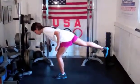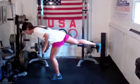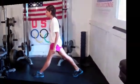So that front leg is getting work not only through the quad on the split squat, as well as the glute and hamstring, but then shifts the emphasis to even greater glute and hamstring emphasis on the RDL. Feel free to add extra weight if necessary.